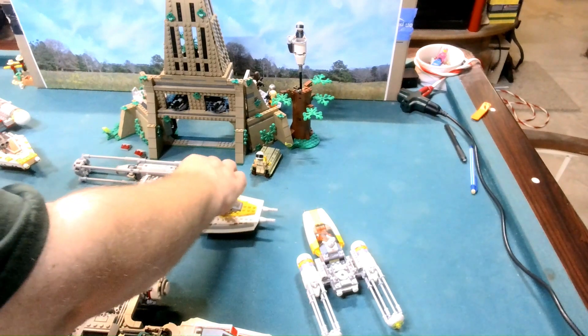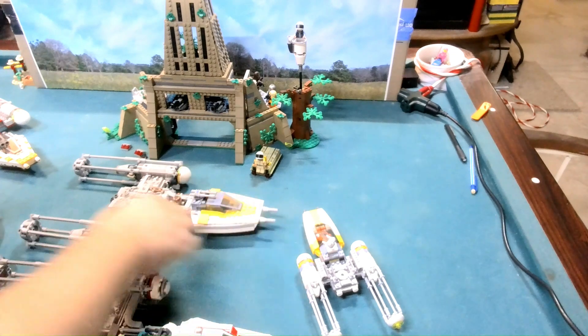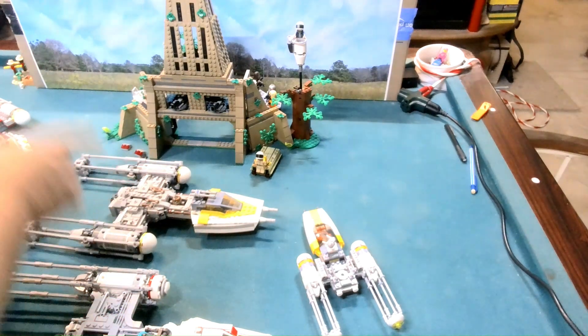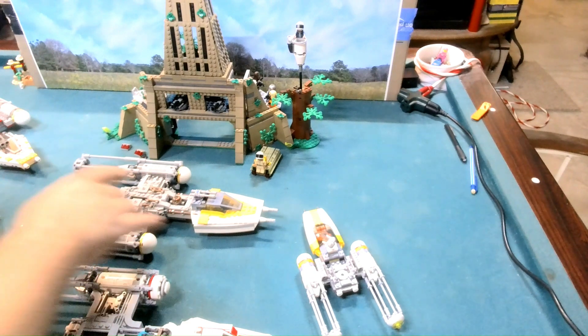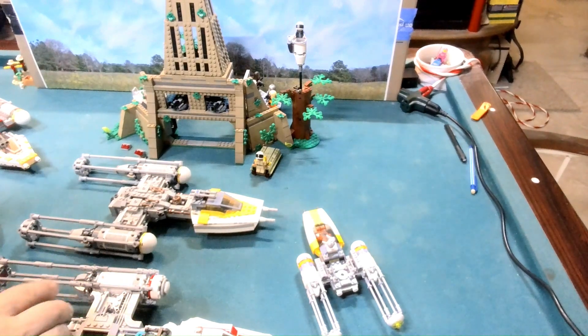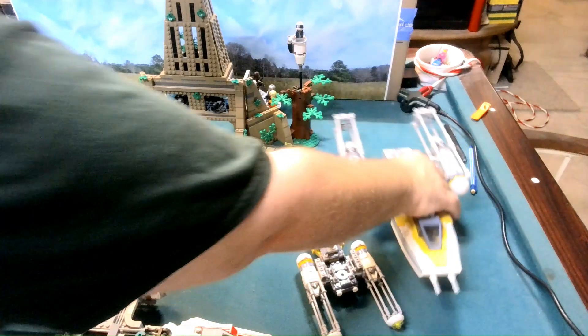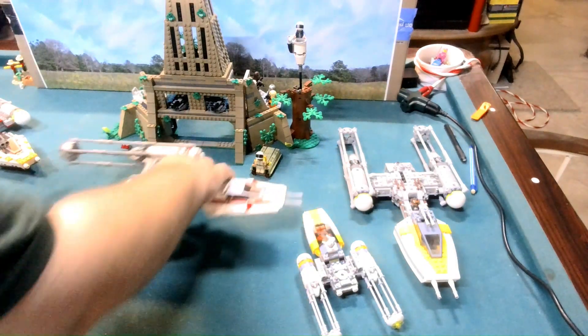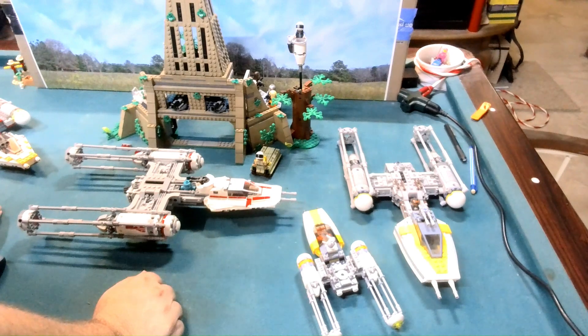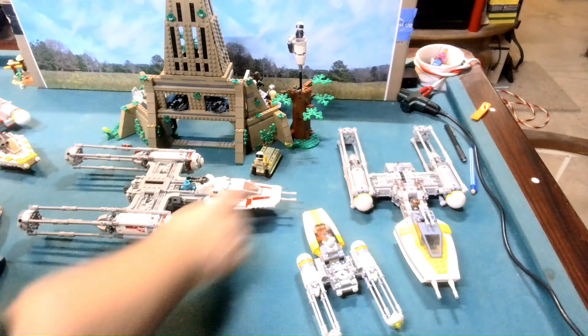Of course we have our ion cannons — it is a little bit smaller — and we have our blasters up here, and the droid this time is turned sideways. One thing I really want to note: there are two different variations of the Y-Wing. These are actually called Lone Scouts — Y-Wing Lone Scouts — so you only have the one pilot and then the droid. A standard Y-Wing is actually meant to have two people as well as the droid; that's your more combat version. They all had hyperdrives and the same capabilities, but the standard one had someone in a back turret to man the blaster cannons or ion cannons, whichever it was outfitted with.